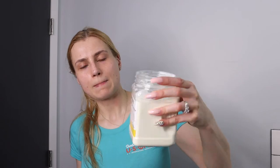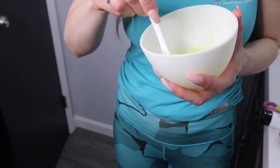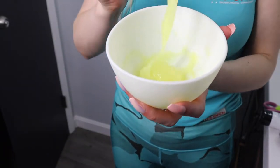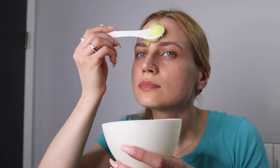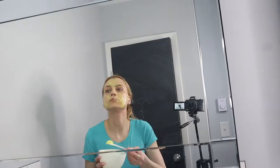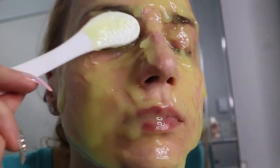The drum roll to lock everything in. And then we're going to use this brightening mask. We're going to mix one and a half scoops of powder with one scoop of water. Make it gooey and nice, and then apply it to the face. This mask is always so much fun — it's a little challenging applying it on your own face, but it takes a little practice. You can do it!